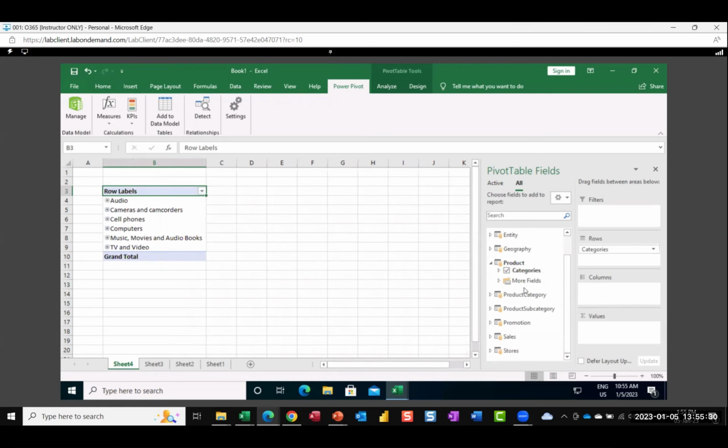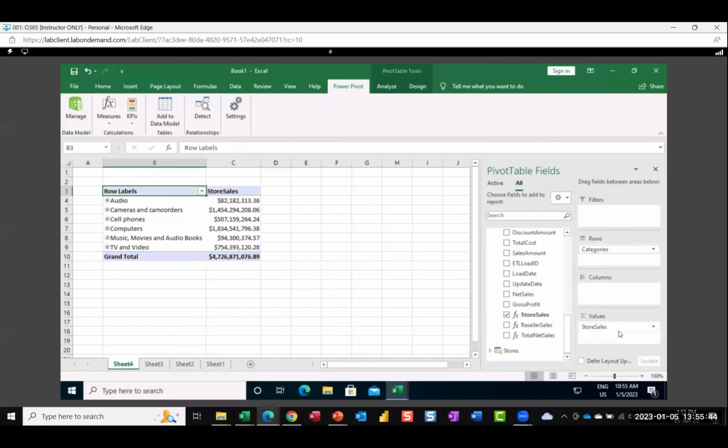And then I go to the sales table and this time I want to drag the store sales measure to the values, and I get the total net sales for the stores channel for each one of the categories.